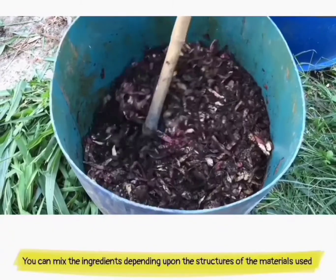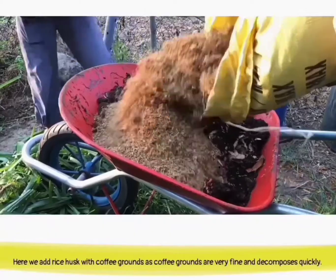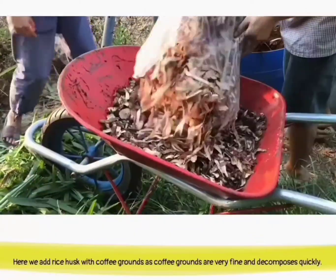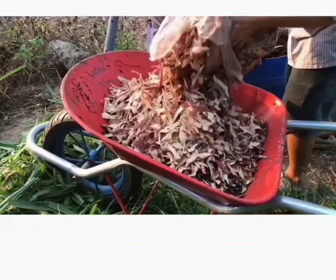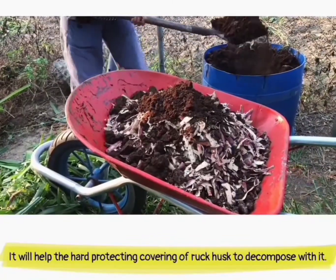You can mix the ingredients depending upon the structure of the materials used. Here we add rice husks with coffee grounds, as coffee grounds are very fine and decompose quickly. It will help the hard protecting covering of rice husks to decompose with it.